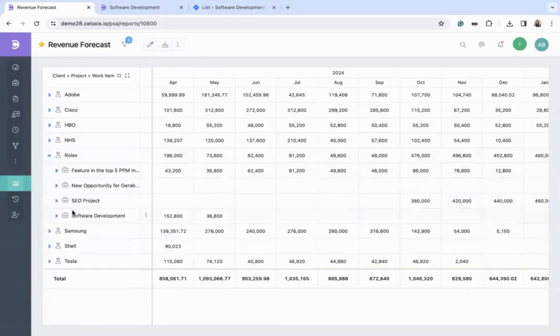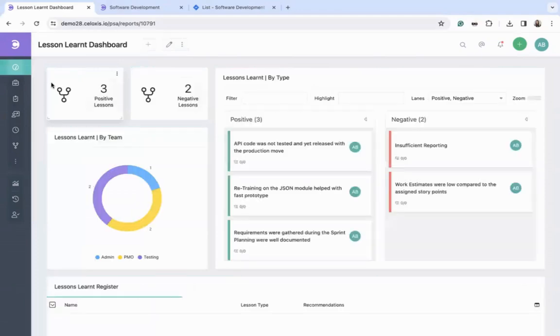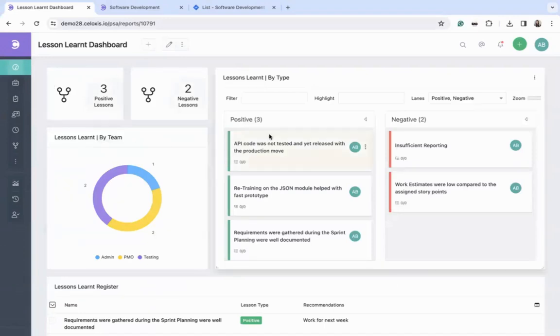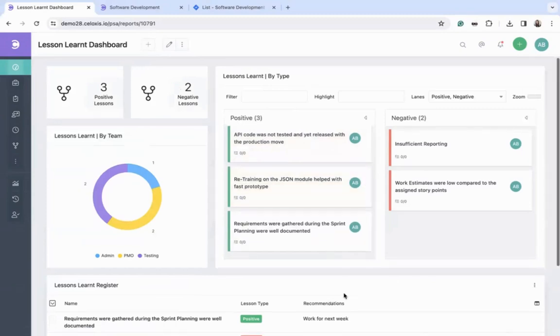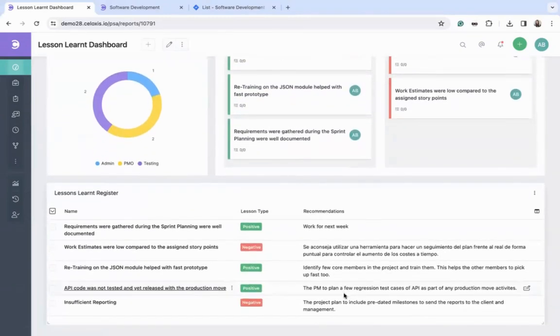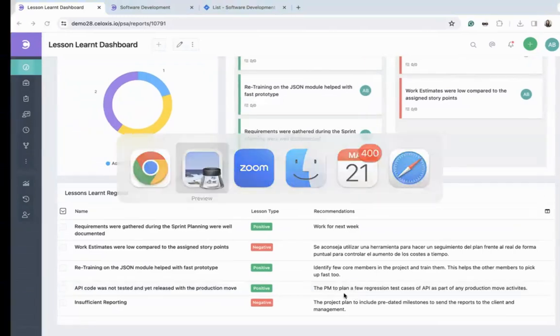All these learnings about what went well, what went wrong, are part of the retrospective meetings which you can present on a dashboard to your leadership. These form your lessons learned database for future releases. Looking at these dashboards, you can make real-time decisions about defect prevention, resource hiring, aligning your releases with your strategies to understand and plan things in a better way. So this is how you can see Celoxis helps the PMO team or the product owner to plan in a better way.